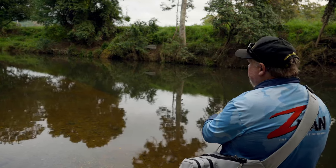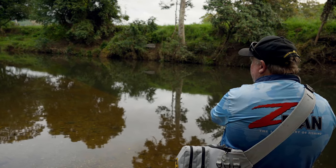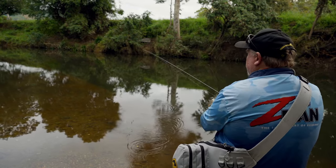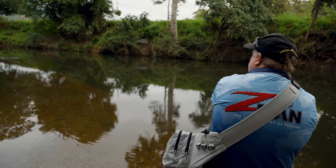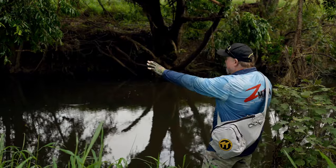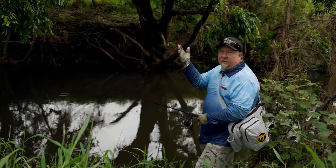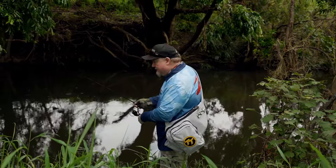I'm basically paralleling the ledge — a tree that's fallen down during the flooding, with the embankment built up behind it creating a ledge. There's probably a really nice undercut underneath there where fish could be laying. We just want to cast up along the lay down and bring it out over the edge — a fish might come up and whack it. This is the prime little bit of water: lots of overhanging vegetation, beautiful snags, little pockets where bass can hold and ambush things washed down with the flow.